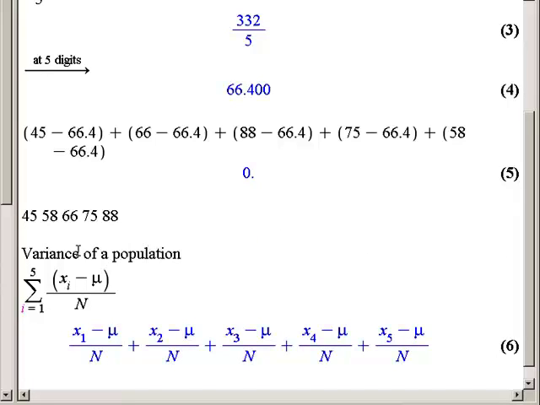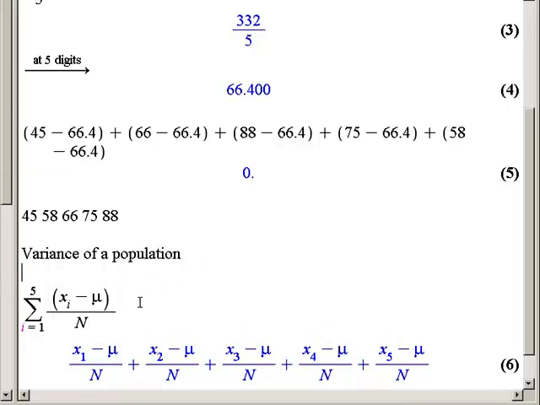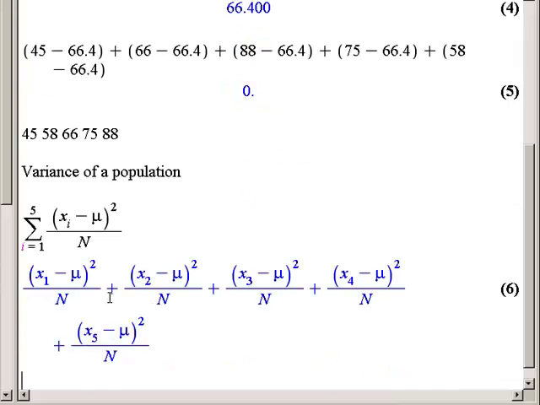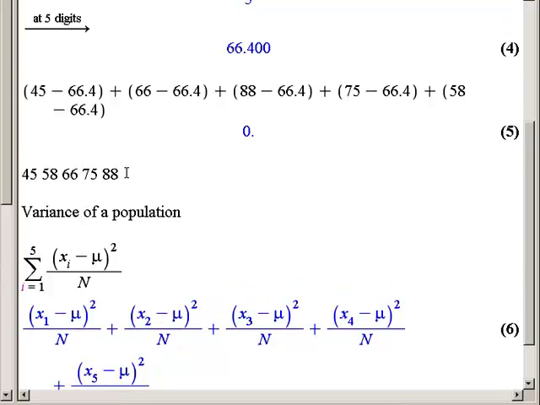The formula I showed you in the slides earlier is xi minus mu, and actually this is not correct. We need to square it. So I'll just click here and say square of this, and then I press enter, and basically this is the result. You take the first observation, subtract the mean from it, and then square it and divide it by the number of observations. Then you take the second observation, subtract the mean from it, square it, and divide it by the number of observations.